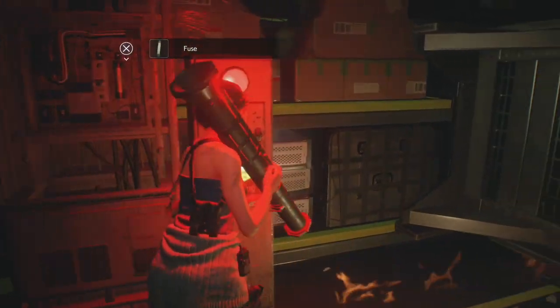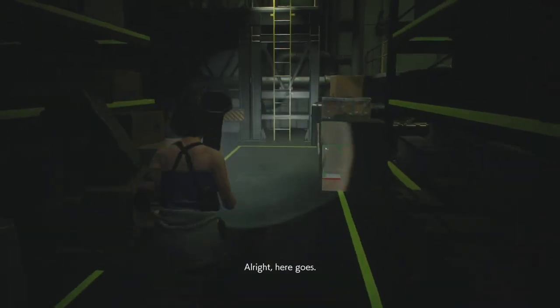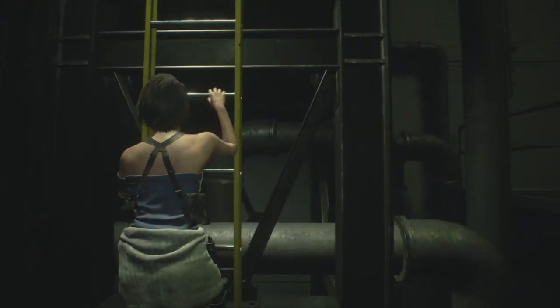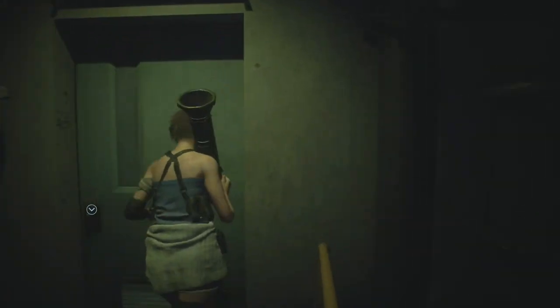Like I said, if he does jump behind you, you may have to quickly turn around and shoot him. But just make sure you've got your weapon drawn and then shoot as soon as it appears. So just got a fuse from there. Fuse number three. And now we've got them all, we can head over and place the fuses and head up into that control room.